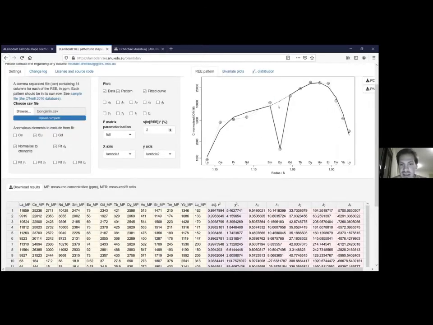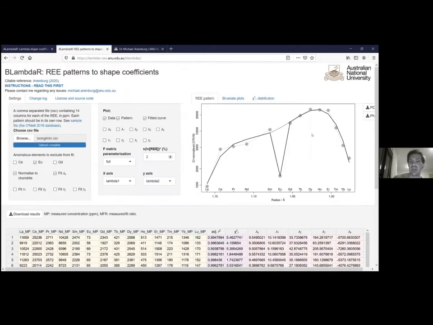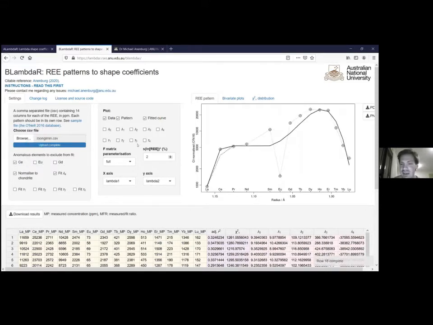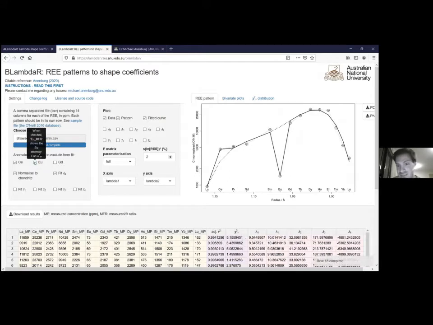Before we look at a different pattern, we can also say that in here, cerium looks a bit anomalous, maybe not. So we can choose to exclude cerium from the fit, and then it doesn't take that into account for the lambdas. And you see that when we do that, the fit is actually much better because it was trying to fit something that should not have been fitted in the first place. I think a good example is what happens if we try to fit europium into the lambdas and then have this awful fit that doesn't follow the data. But then if we tell it not to fit europium, it's actually pretty good.